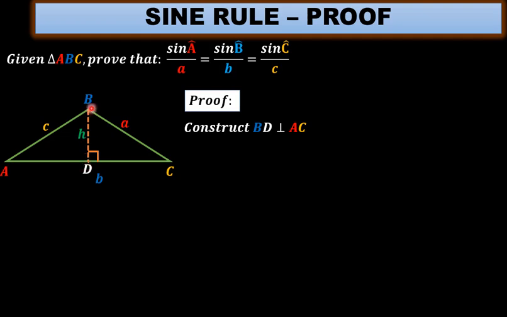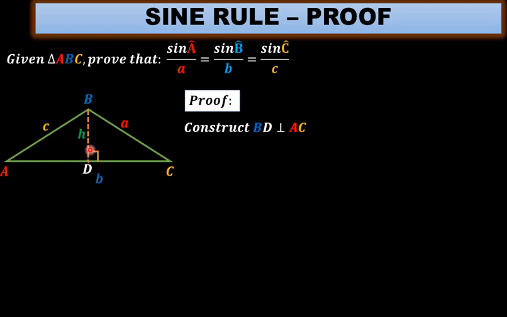So let's call that particular height, because it will be the height. Height is drawn from the apex. Apex is the top vertex. It's drawn from the apex to the base of the triangle. So in this case we have constructed the altitude, or the height H, which we call BD, which is supposed to be perpendicular to DC.